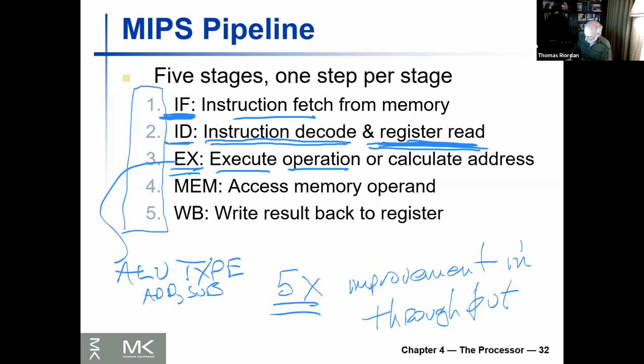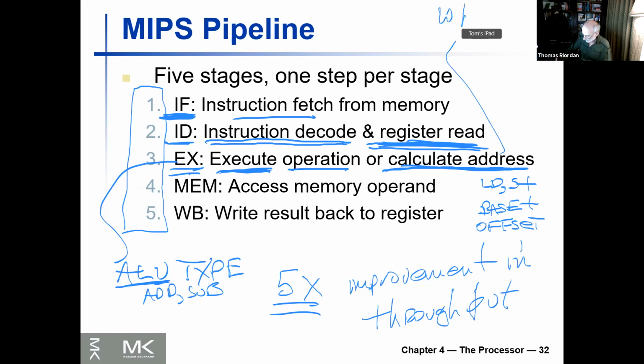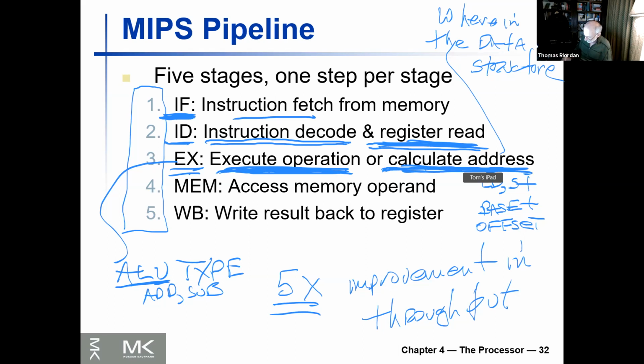And it's possible that the execution will not be an ALU type, but instead will be a load store type. And if it's a load store type, of course, we're not going to add 2 values to put them back in the register file. Instead, we're going to compute the address. Remember, we're going to do the base plus offset. We're computing the location in the data structure, for we software people. So where in the data structure are we going to go? These fundamental things. We either do some arithmetic operation or we're going to compute some address. And then if we compute some address, then we're going to go here and in the memory cycle, we're going to actually go get the operand.